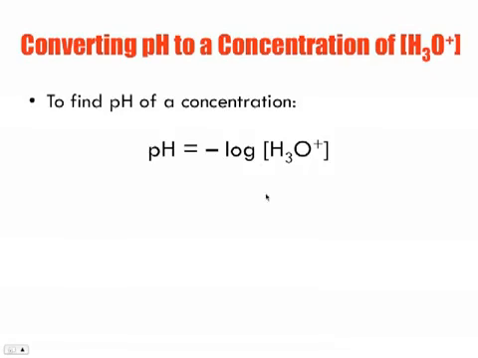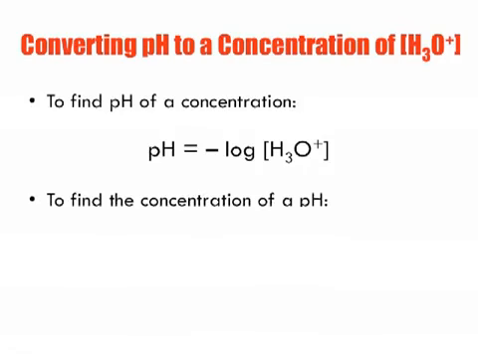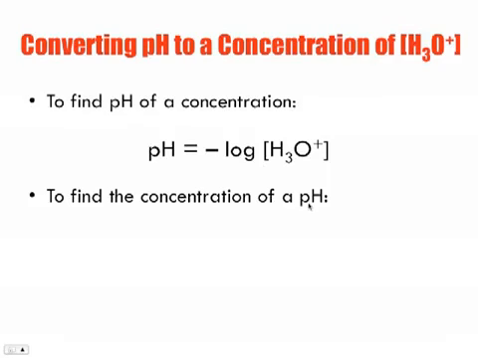Now, what happens if we're given the pH? What we're going to be looking at right now to wrap up the lesson is to find the concentration of something when we're given the actual pH. So to do that, well, what's the reverse step of log? We've already talked about logarithms, and it was always a base of 10. So 10 was the base to some kind of an exponent, and that exponent, in fact, is the pH.